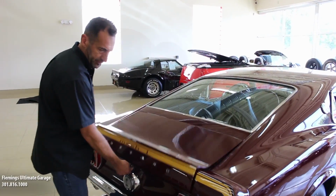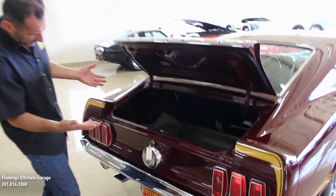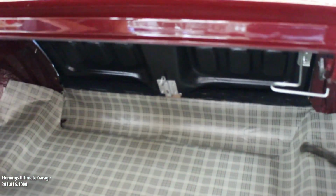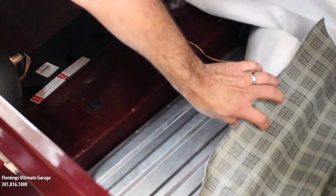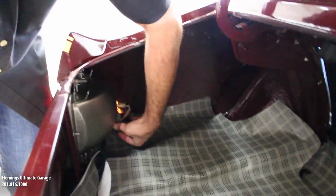All right, so let's do this because this is another important part of it. That's the detail of the trunk, all right? This has a fold-down rear seat, okay, with the correct handle in it so you can pull it back up, all right? And then the tartan mat like it's supposed to, and then it's painted and detailed here with the correct stickers. The gas tank is new, the bolts are new, the wiring. Check this out for a second. Come in here, look at this for a second. The wiring here is all new. The cadmium plating on the taillight bulb housings is new.